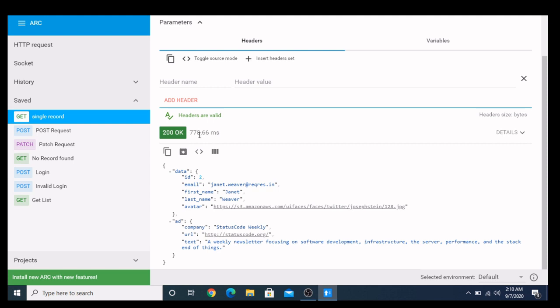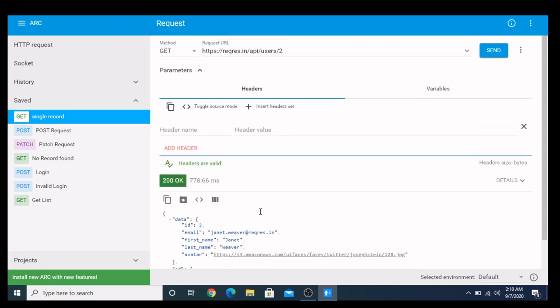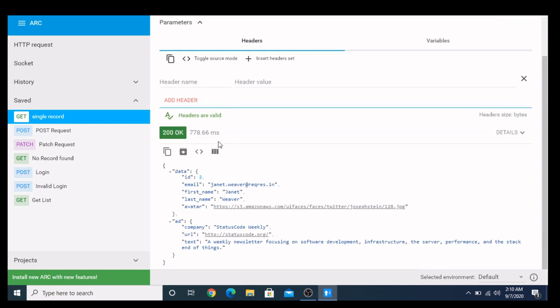If we are facing too much response time, then we should raise it to the developers that while fetching one record it takes more and more time. It should be reconsidered and the issue should be resolved, because if there is more and more data, it might lead to crashing of the site or crashing of our product. So it's also a good point to be considered when we test the API.